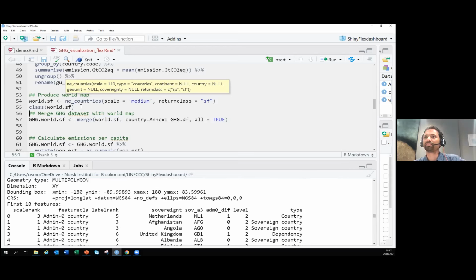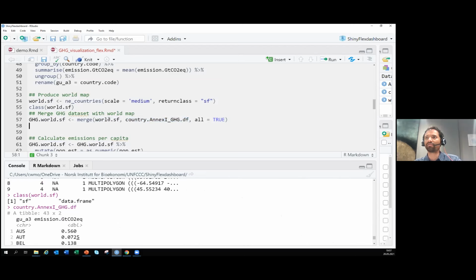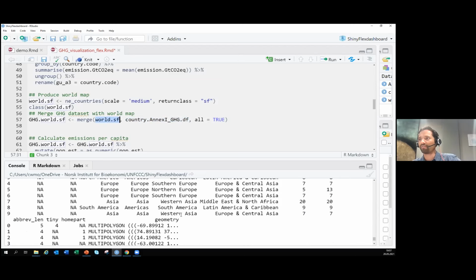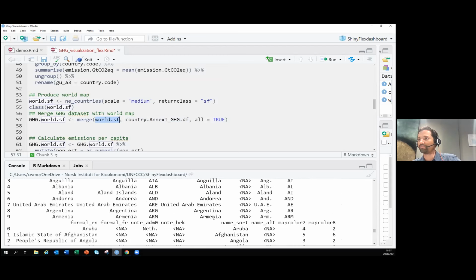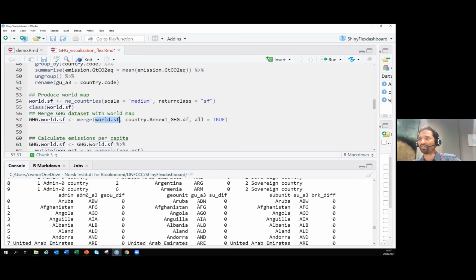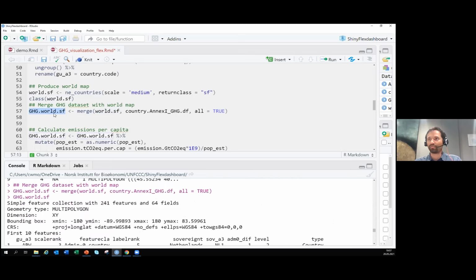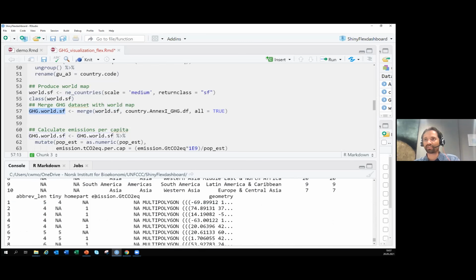And so we have now created this, and now we are going to join this map with the data that we had created for the global greenhouse gas emissions. If you remember, we have this variable here, GUA3, and if we look into this one here, we have that same variable here, where it has all the country codes. So we are going to join those together, and then we get this new object, which then has our greenhouse gas emissions.